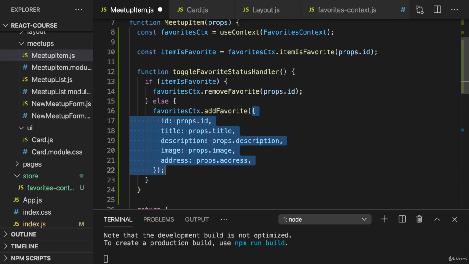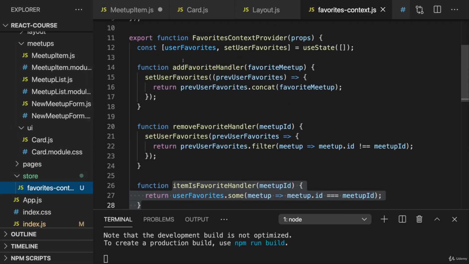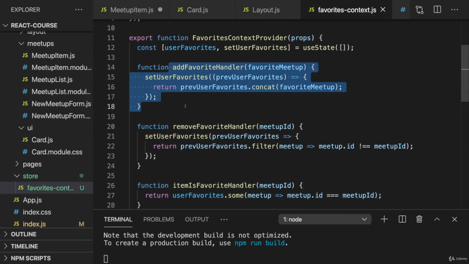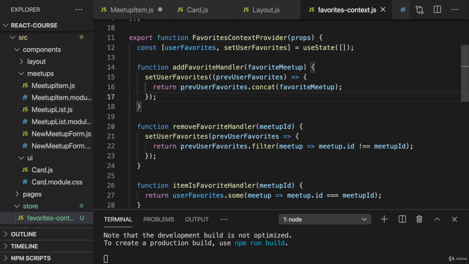And that now recreates this meetup item and passes it as an argument to the addFavorite function, which in the end triggers this addFavoriteHandler function in this favorites context provider component. And that will then update the state there, add this item to the userFavorites array.